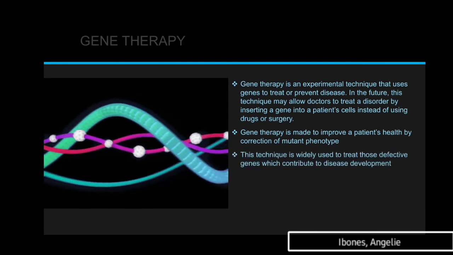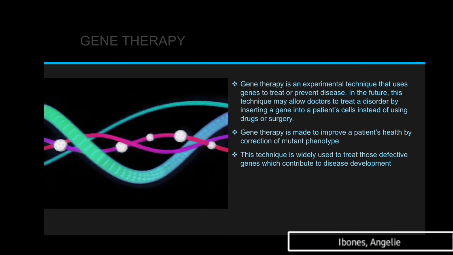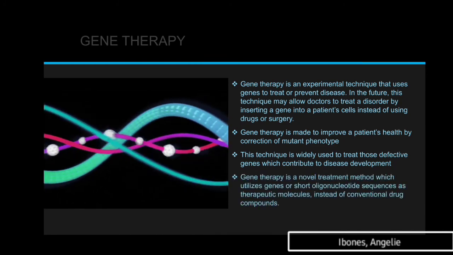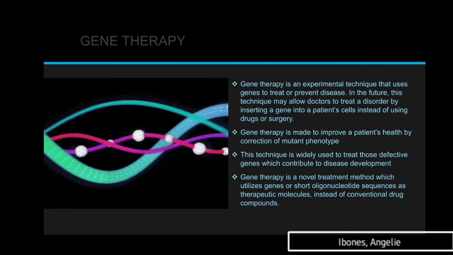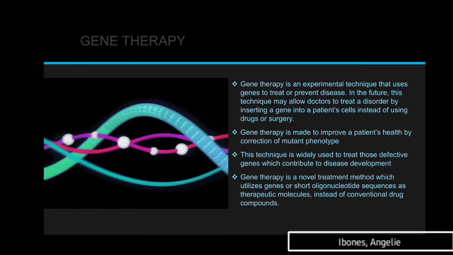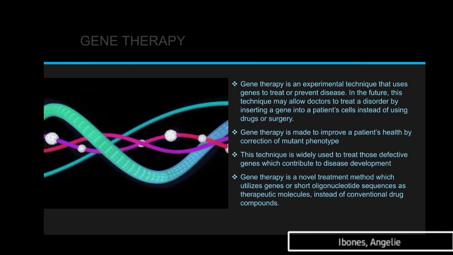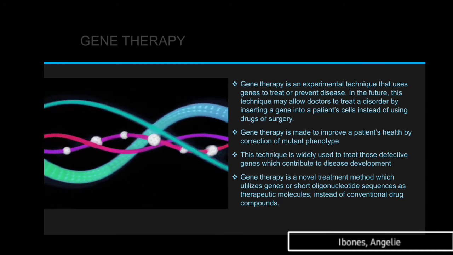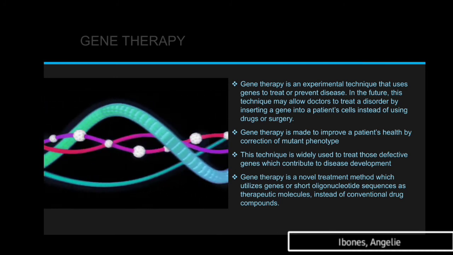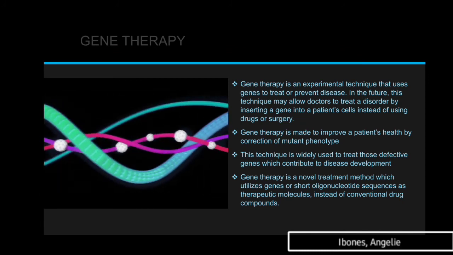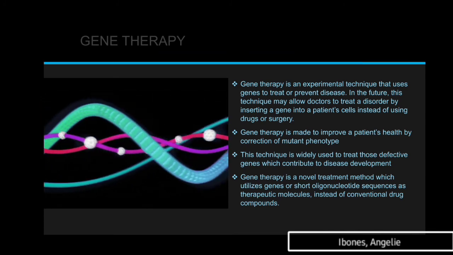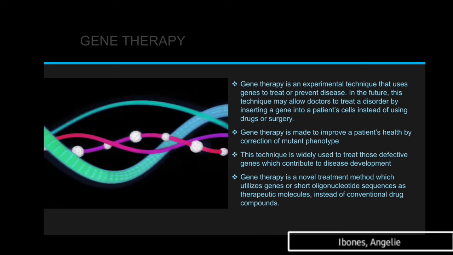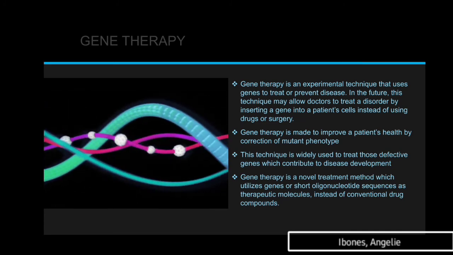This technique is widely used to treat those defective genes which contribute to disease development. Gene therapy is a novel treatment method which utilizes genes or short oligonucleotide sequences as therapeutic molecules instead of conventional drug compounds. Like what I've said earlier, the disease is treated with minimal toxicity by the expression of the inserted DNA by the cell machinery. It involves the introduction of one or more foreign genes into an organism to treat hereditary or acquired genetic defects.